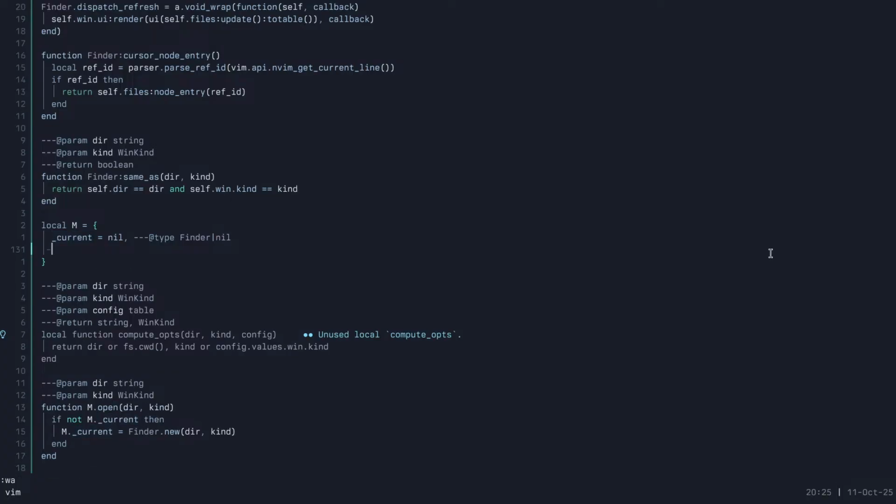Okay. Instances, or maybe instance is equals to something like that, right? It's a table of a string to a finder. That's the thing. Yeah, looks correct.